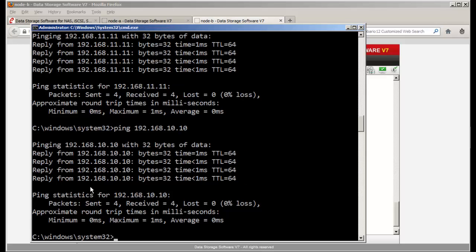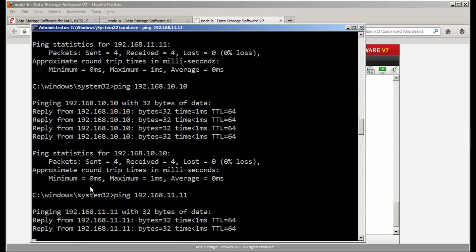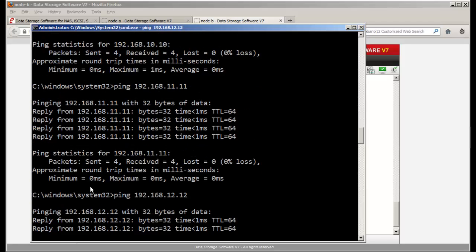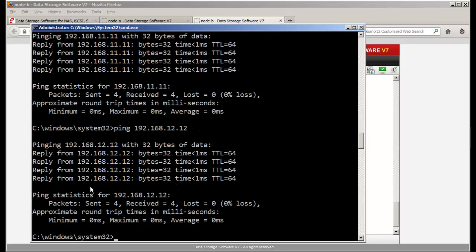You're still sending data, so you don't have any downtime, and this is really good. Let's look at the 11.11, which is the other virtual IP address that is established between both DSSs during the time of setup, and you can see that we're still able to communicate and send data on Node B, which is now really the active server.